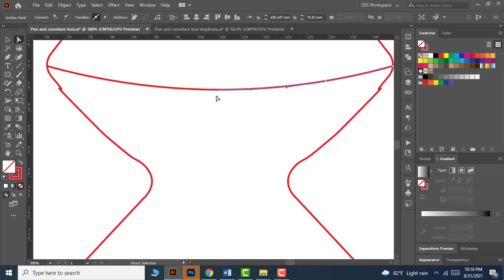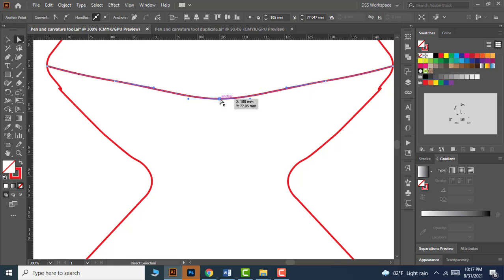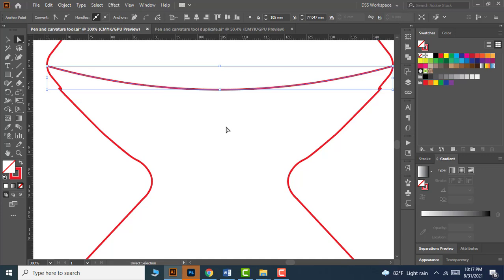In order to unite them, we must select those anchors together, and then in the option bar, if I click the Connect Selected Endpoints option, then I can connect them. Now if I select and drag the anchor from that point, you can see those are combined. Now we have a single line.